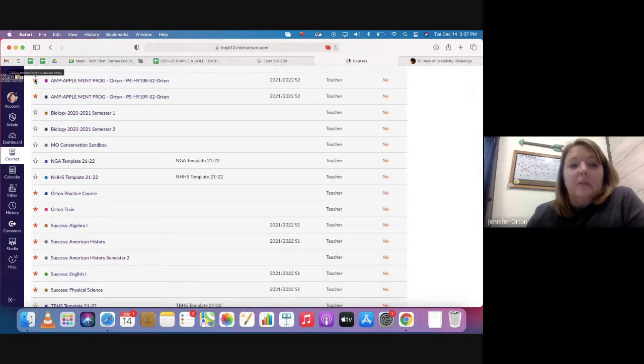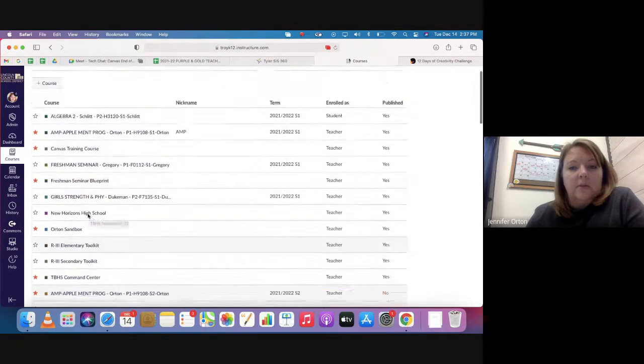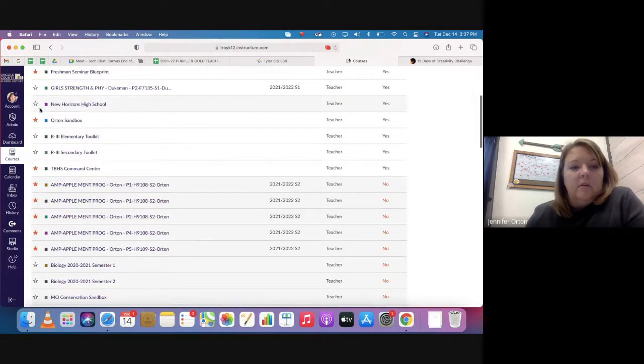The star means that they're showing on my dashboard. So I'm just checking now to make sure that none of these without stars are my semester 2 courses, and I don't think that they are. I think all my semester 2 have the star. And semester 2 also shows as grade because that time hasn't come yet for that to be published.